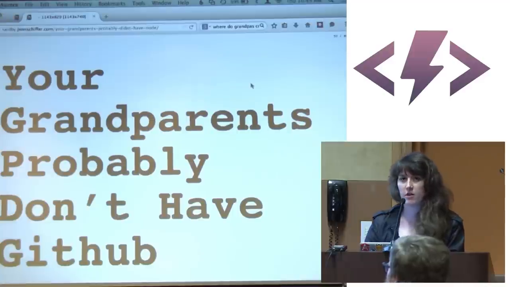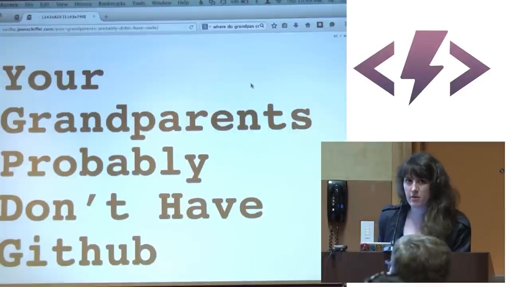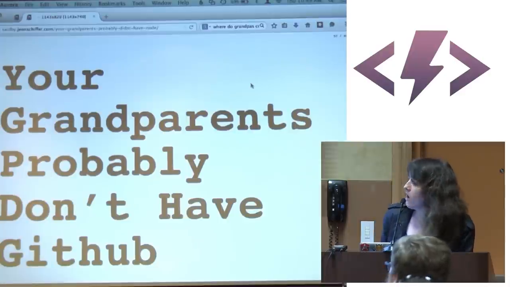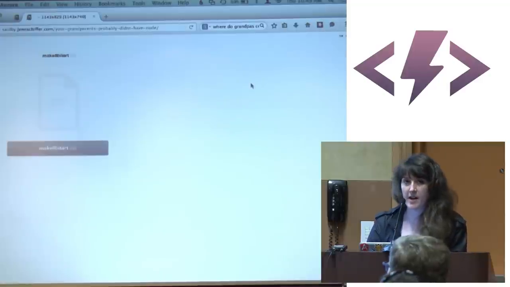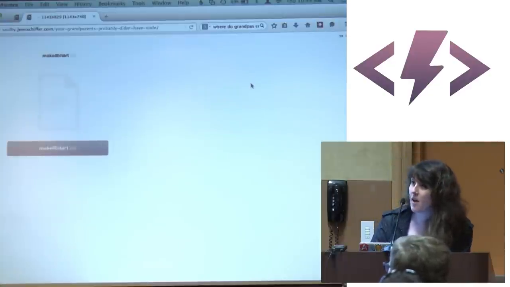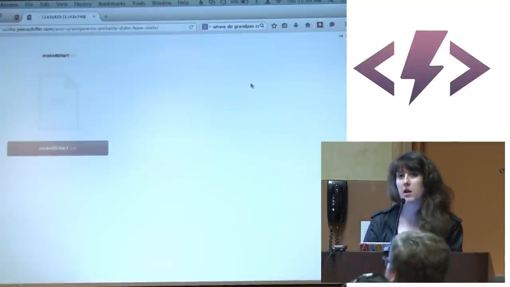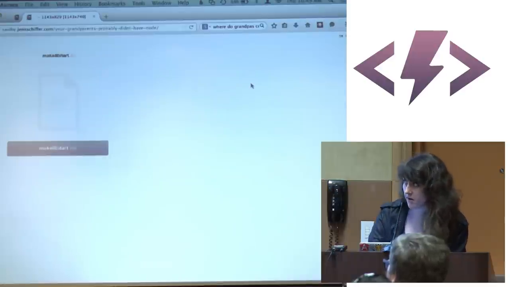I too struggle when I go to a GitHub page to find out how to download it. You have to click on a drop down, I think, or something like that. Usually I end up just starring it and going back to it at some other point, or I just clone it, but your grandparents don't know how to clone a repo. I also usually get contacted by artists who are like, how do I get it? And I will just send them a zip file of the code and sometimes have to show them how to unzip it. And sometimes they don't have something to decompress files. And I end up spending a lot of time doing that type of support that I never thought I would have to do since I moved out of my parents' house.